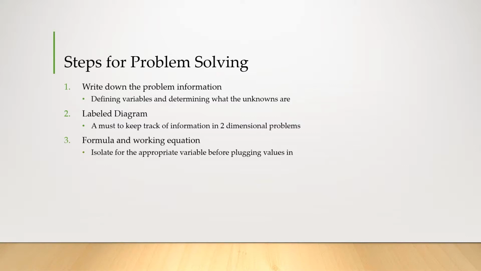For step 3, our formula and working equations. We want to isolate for the appropriate variable before plugging values in. That's what I mean by working equation. You want to make sure that you solve algebraically and isolate that unknown, and then you can go ahead and substitute things in and solve, which is our next step.